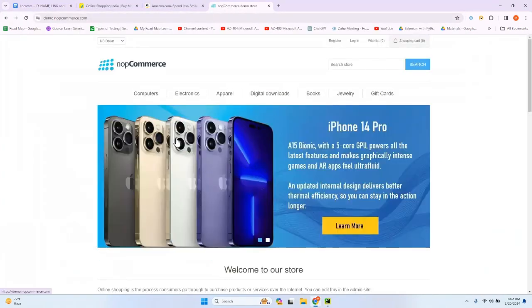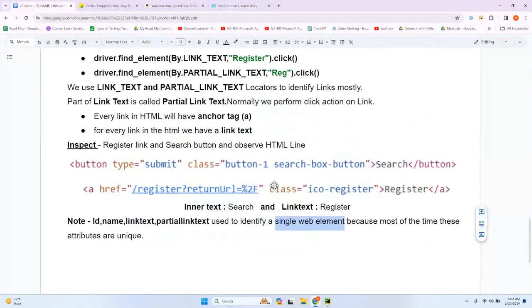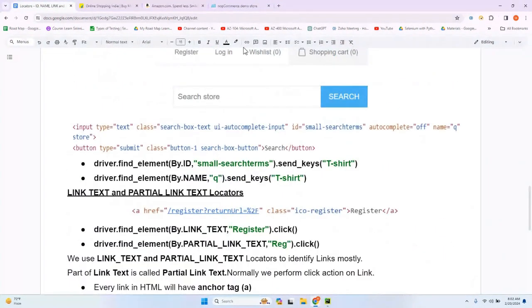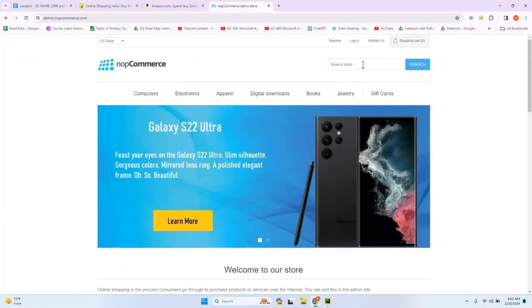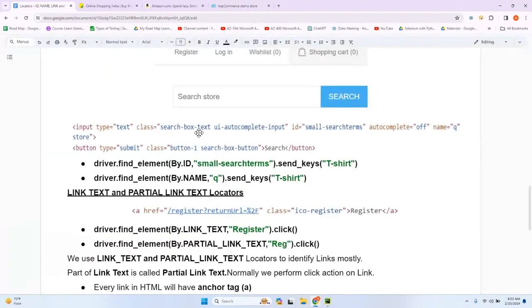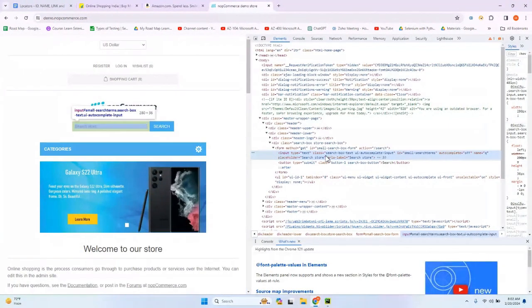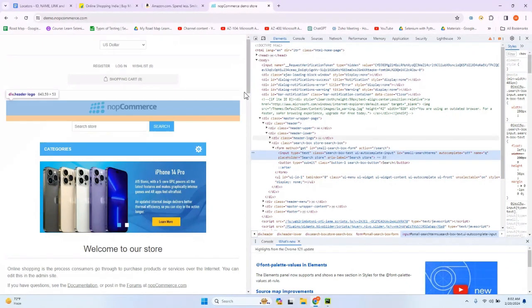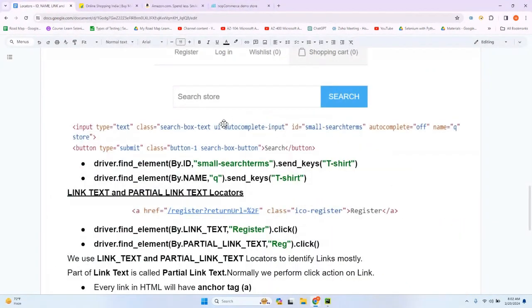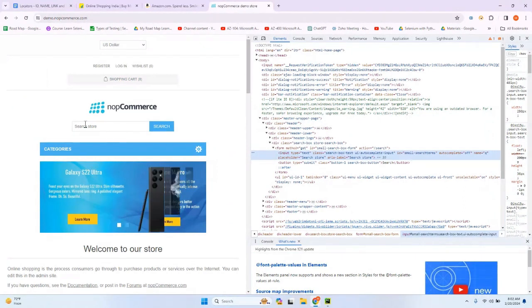If you go to this particular website, this is the element on which I want to perform some action, which you are seeing here. I'm just identifying that particular element. This is the search store element, by using ID. If you inspect, this is the code snippet which you see here. So this is the input class ID placeholder. This is the HTML code which you are seeing here. And after sending the text into this text box, I need to perform the search action.